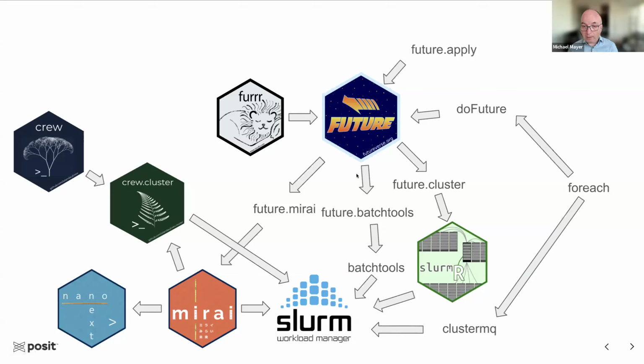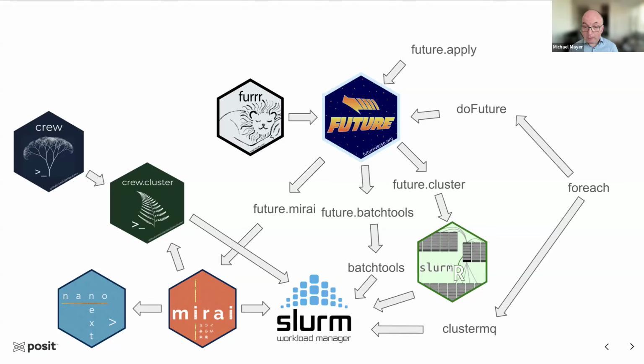And you also can see that there are many other avenues that you can go to use Slurm via the crew.cluster package that we didn't have time today to look at. Although if you look at some of Will Landau's presentations, you will find much more information and much better information than I will ever be able to prepare. There's another future backend called future.batchtools that relies on the batchtools package. You can use that as well.